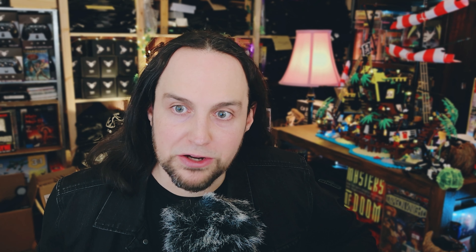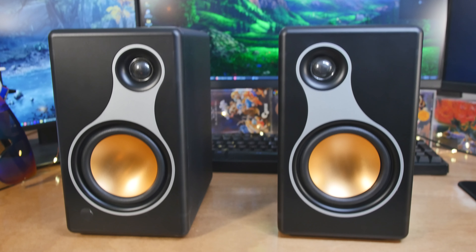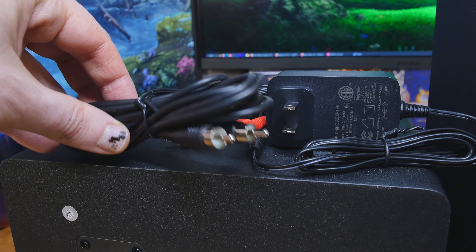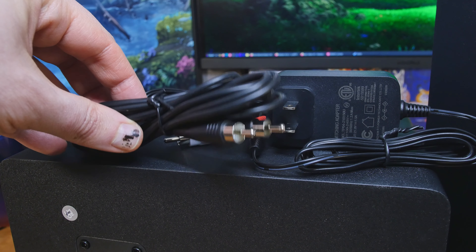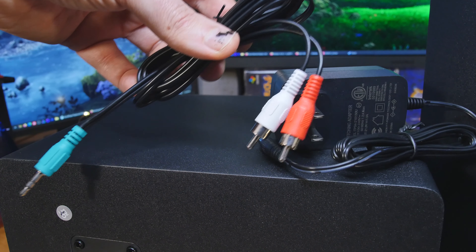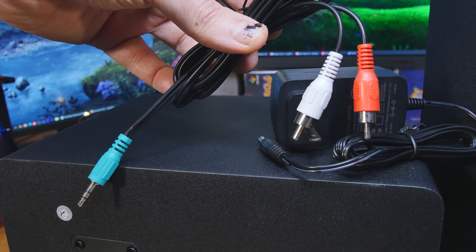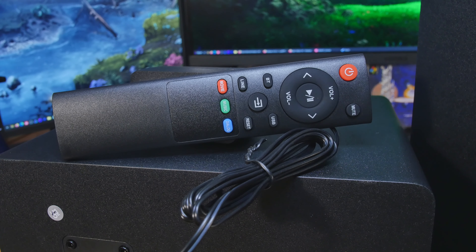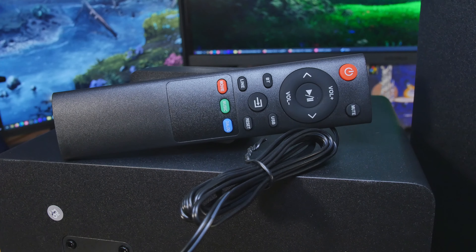It occurs to me that I don't do enough audio videos, so let's take a look at a set of speakers. These are from IEMA — it's the S500, brand new. Now if you haven't heard of IEMA, go look at the subreddit for budget audio gear and you'll see them all the time. They usually make DACs and little amps, but they have a couple of different speakers and they're sort of expanding their line. They've developed a reputation for giving you a lot for the money, and that's why I want to take a look at these S500 speakers — immediately you'll notice that you got a lot for the money.